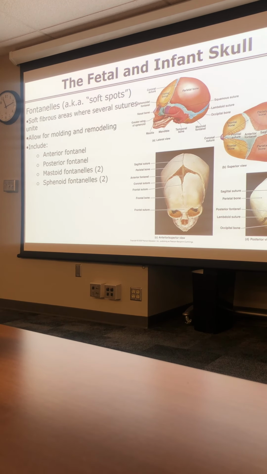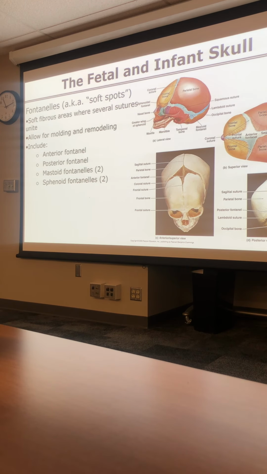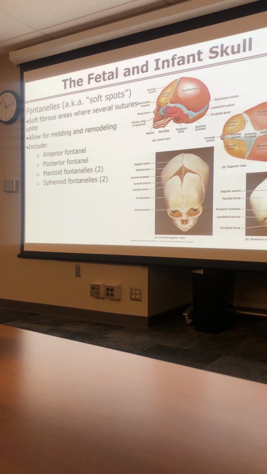Lastly, they mentioned the infant skull. In fetal and infant skulls, there are large fibrous areas where several sutures meet, called fontanelles. So you have things like the anterior fontanelle here, the posterior fontanelle here, and it's where the sutures are coming together. And very often these fontanelles are important because they allow for the molding of the skull during childbirth. The fontanelles are important for the distortion of the skull during birth and allow for the cranial expansion during childhood.